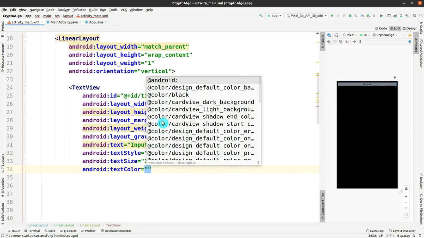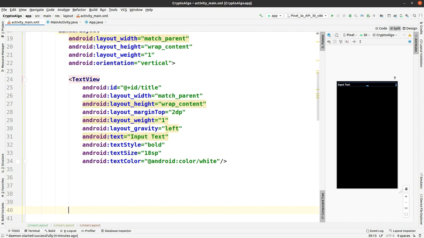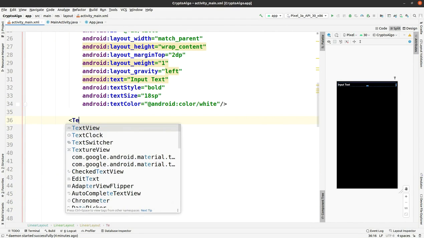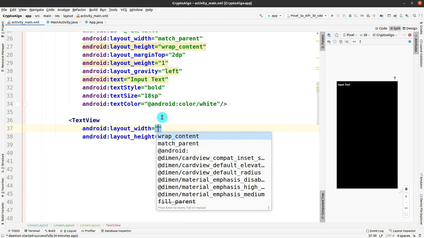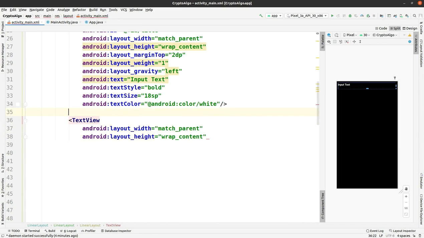After that the text color is chosen as white. After that this text view is completed, and after the text view we have to make another text view having width and height as match parent and wrap content.